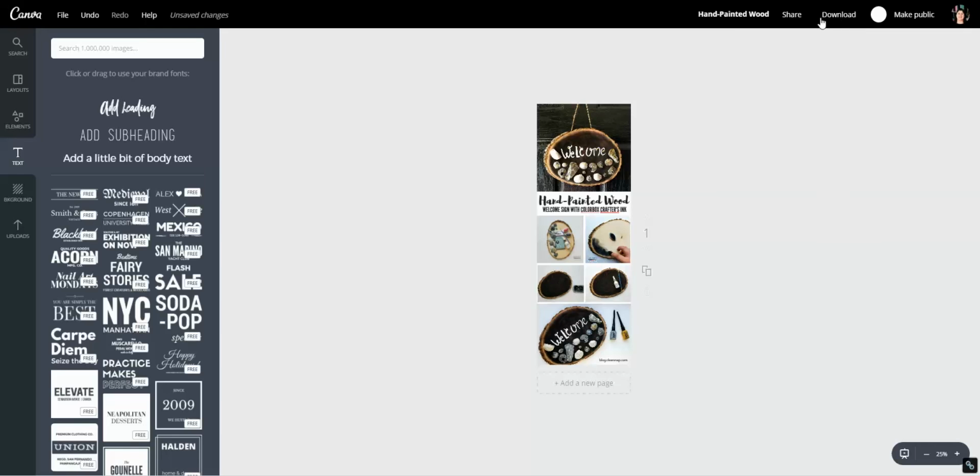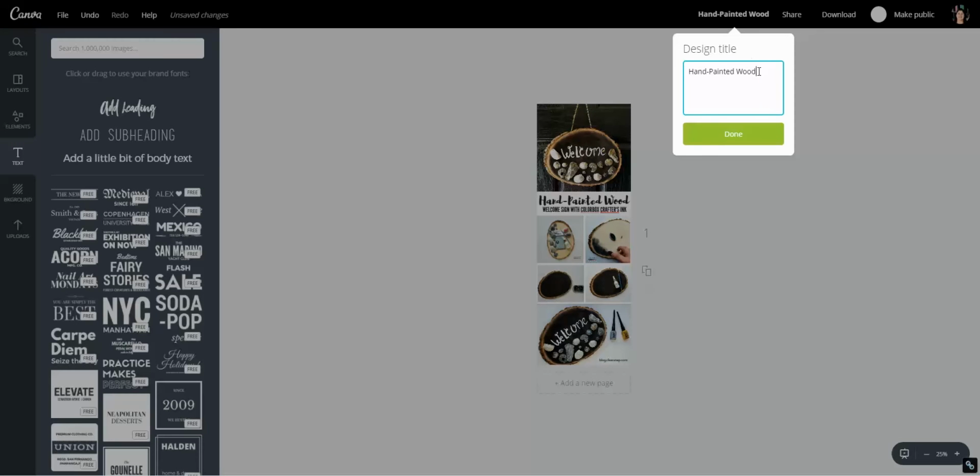Awesome, it's done. Click. You can change the name too. So I don't want it just to be hand painted wood. Hand painted wood welcome sign with color box, crafters ink, eyes ink, and switch accent ink.